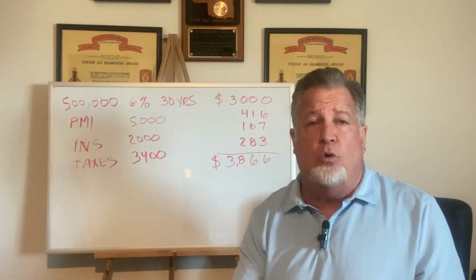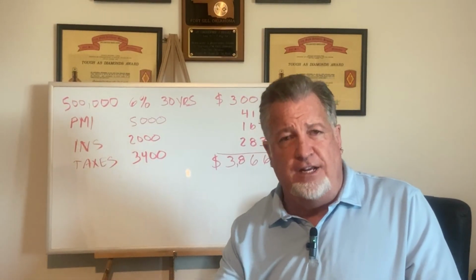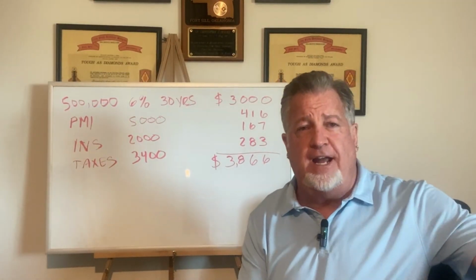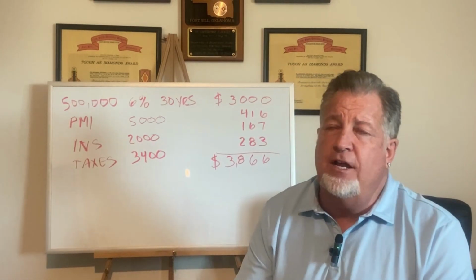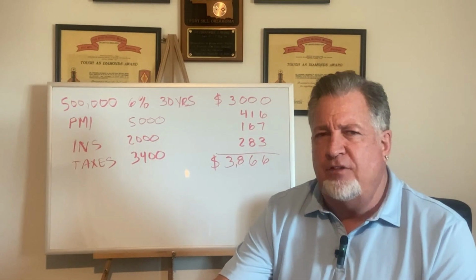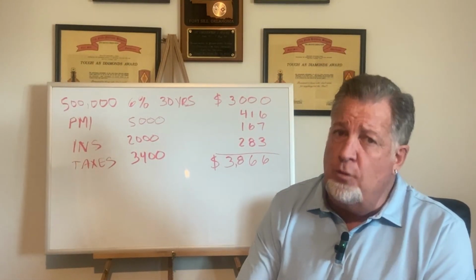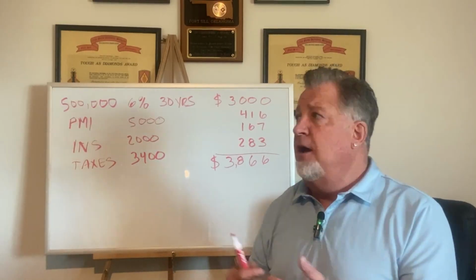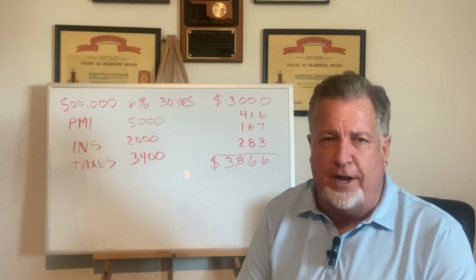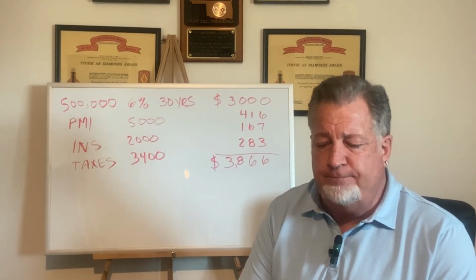So there is a sewer line insurance. Right now, mine runs about $108 a year, which is $9 a month. And I have water coverage too for all of the water connections from the street to my home. That one right now is $48 for the year, about $4 a month. I can't remember if that was a first year special on that, and then it's going to go up later. But those are a few other things that I pay for being a homeowner aside from the monthly mortgage payment. Again, these aren't requirements. You don't have to have them, but it is going to help you in the event that something does go wrong.